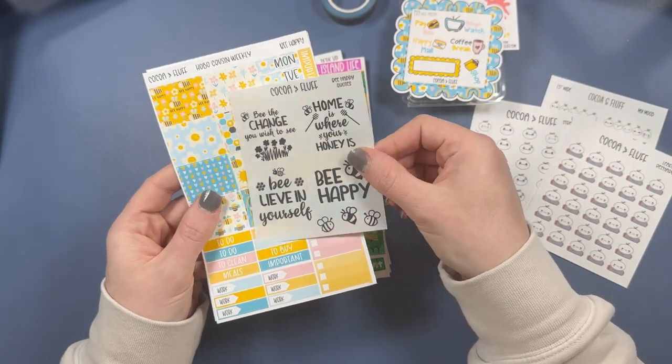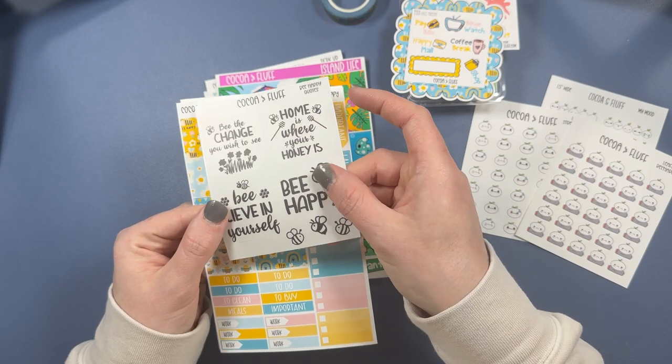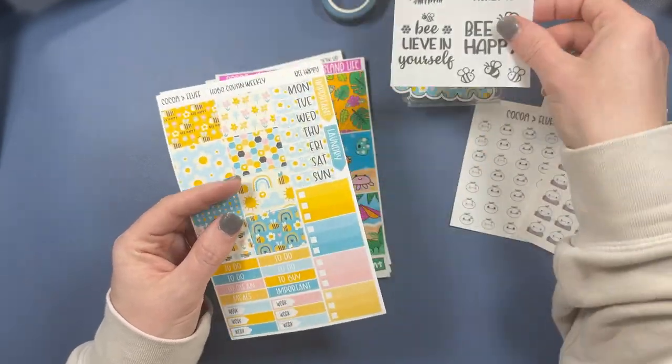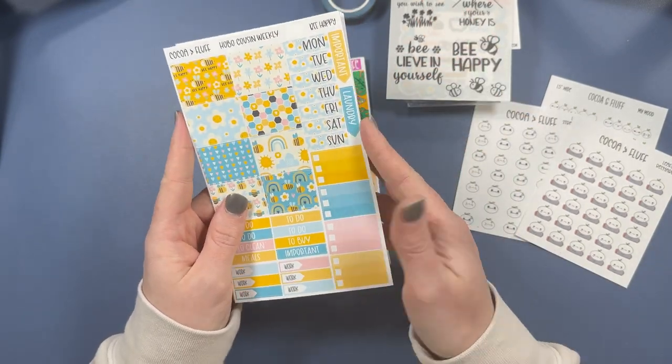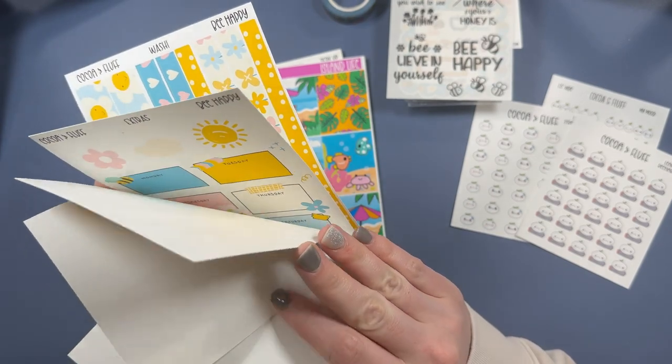You can tier up. So this is the Be Happy Quotes, which is so cute. And this is on like a frosted clear paper. Oh, and those little bees are cut out. Sweet. Okay, and then this is the Be Happy Kit. So you tier all the way up to this.